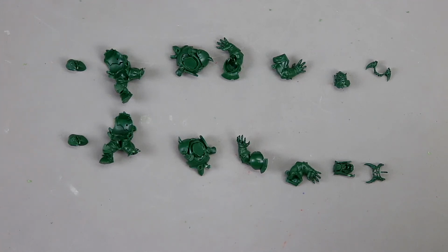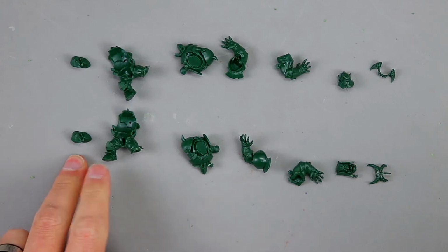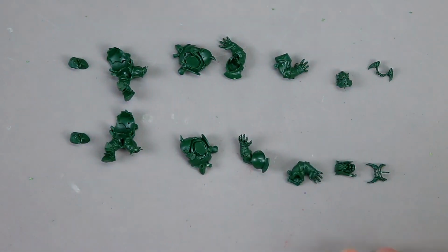And once you have all of those cut out, what I did, I went ahead and cut out both of 1, 2, 3, 4, and 5. Then I cut out 6 and 7, one of 6 and 7, and one of 8 and 9. Because the heads are obviously, you're not going to use 4 heads for 2 models. So I cut out 6 and 7 and 8 and 9, one of each of those to put it together.